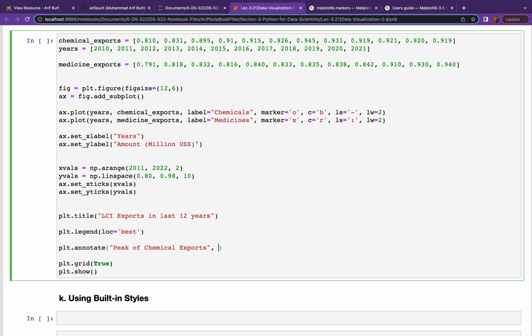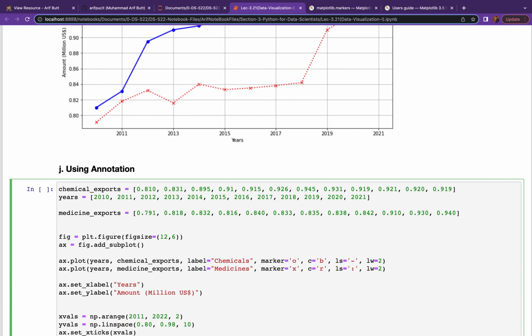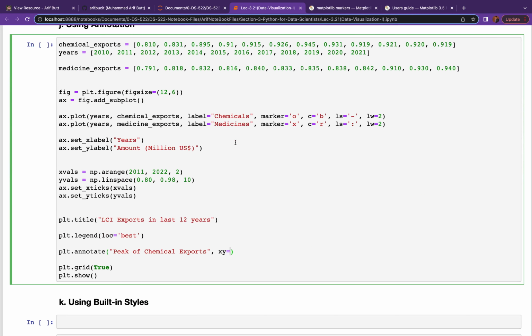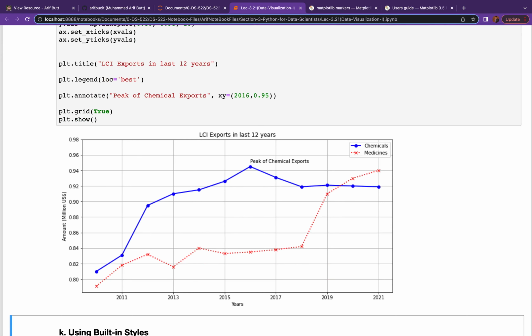So this is what I want to say, and I want to say it at location xy is equal to 2016, and let's suppose 0.95. Let me pass a tuple 2016 comma 0.95. Great, I think this will do the job, and that is it. So you can see I have used just two arguments, the text and the xy location over here. So this looks really great.